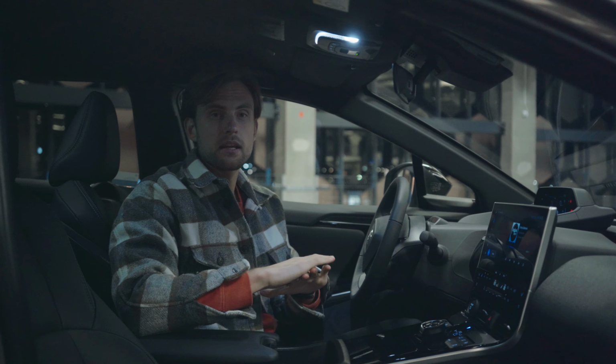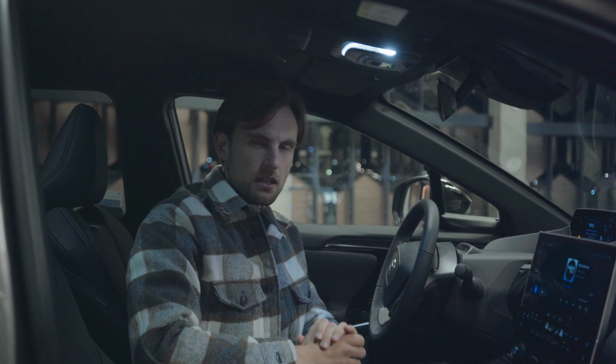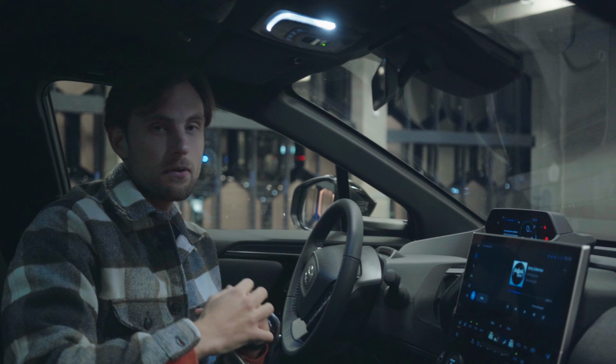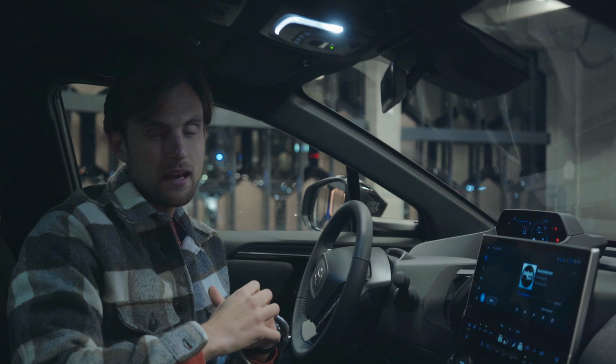A lot of buttons. The infotainment system reminds me a lot of the Lexus infotainment system, and here we might have some cross-pollination of the Lexus electric car and the Toyota bZ4X. The car, or the interior, is quite well thought out.